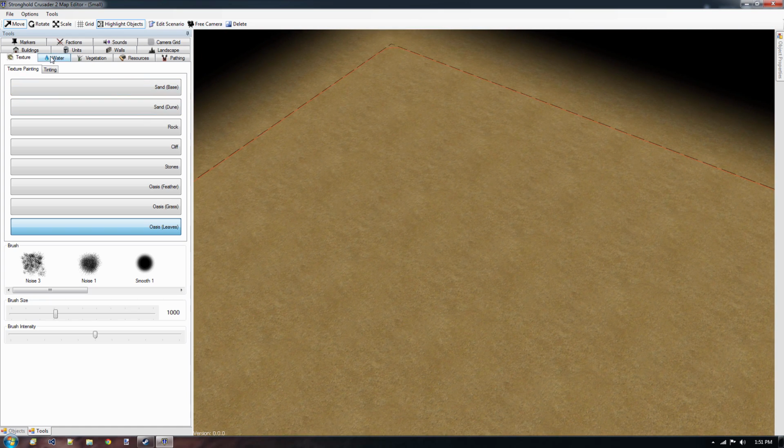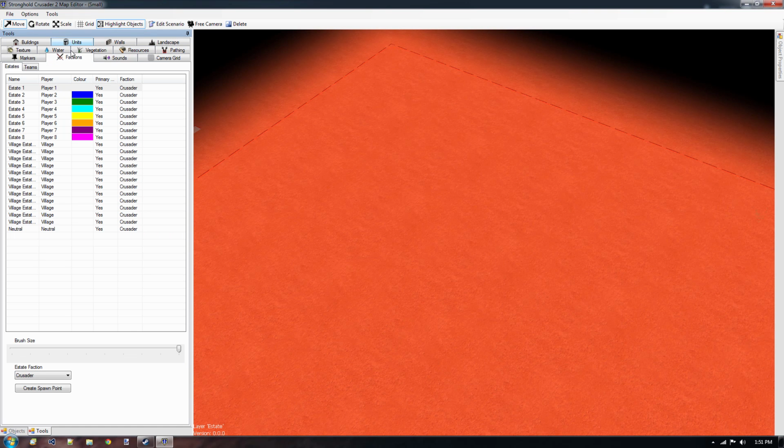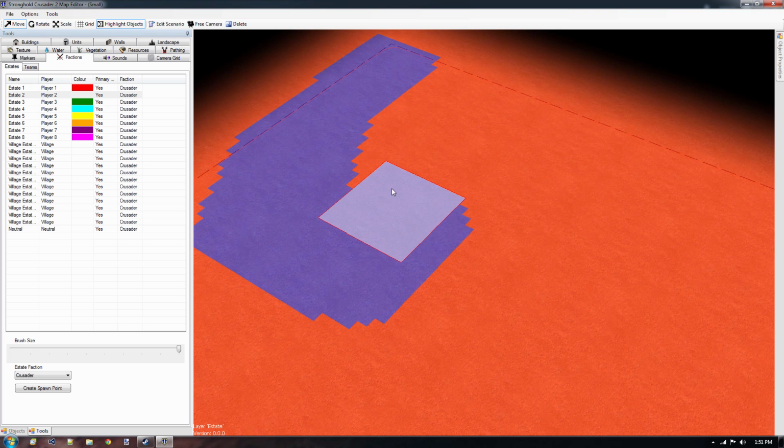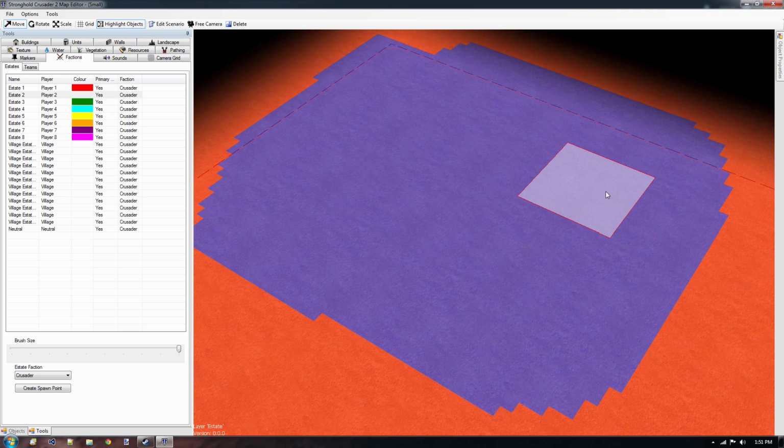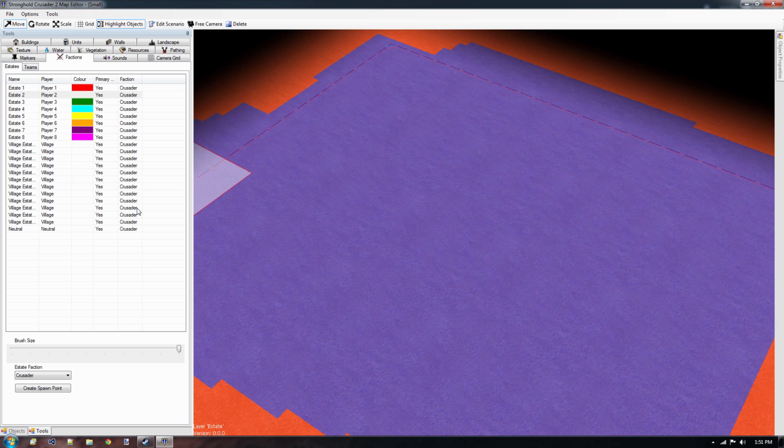So the first thing that we want to do is create factions, which are sort of the terrains that the players can build in. So select the Factions tab and notice how everything by default is red, aka that's our terrain. And if we select player 2 and select your brush size, notice how we get this white brush, but if we hold down the Control key and click with the left mouse button and start dragging the mouse, we can actually create an estate for an enemy or a co-op partner, if you will.